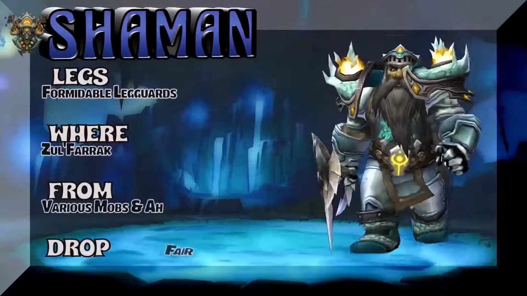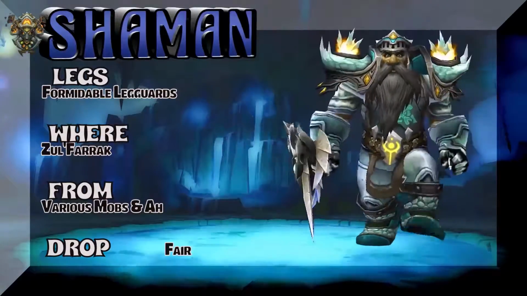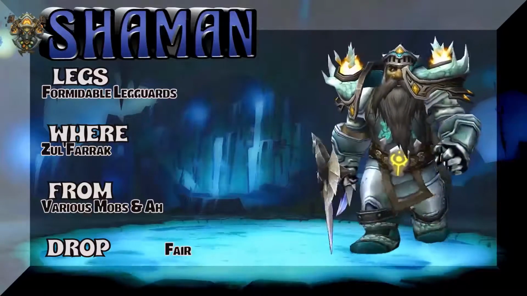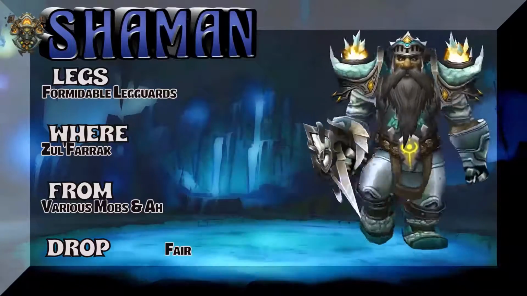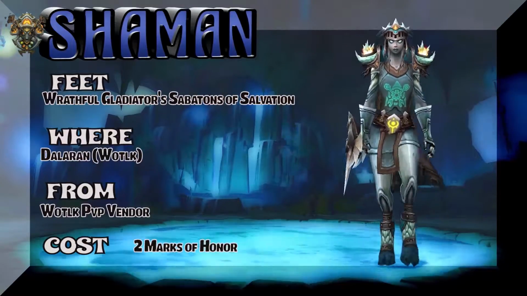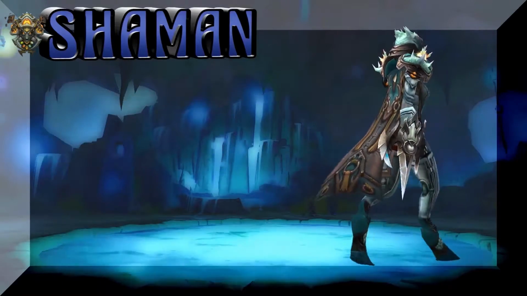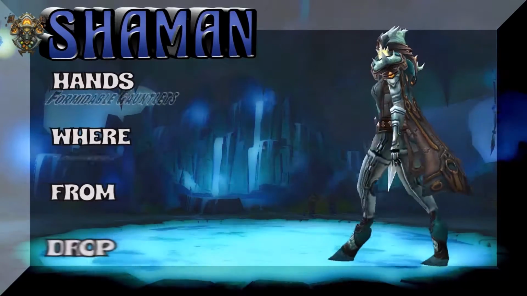The legs, formidable leggings, Zul Farrak, various mobs. Check your local auction house as well. Kind of fair drop rate to get those vanilla looking legs. Moving on, we have a Lady Janai showing the feet, Wrathful Gladiator Sabatons of Salvation. Dalaran, Wrath of the Lich King version, so that's where you're going to have to go to get that.